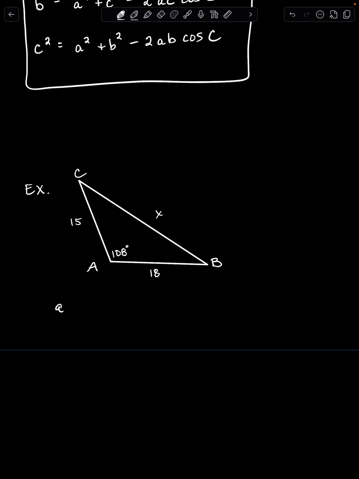a squared equals b squared, which is 15 squared, plus c squared, which is 18 squared, minus 2 times b times c times the cosine of A, which is 108 in this case. So really setting this up, if you know the formula, that's not the difficult part. Probably the most difficult part of this is just doing the algebra, solving this, making sure that you enter it in your calculator and don't make a careless mistake.